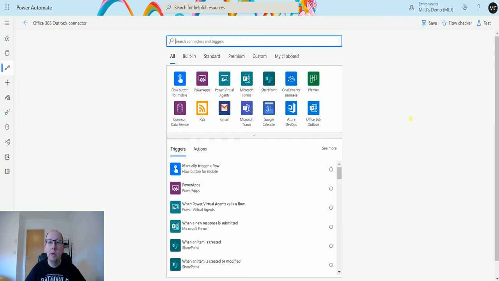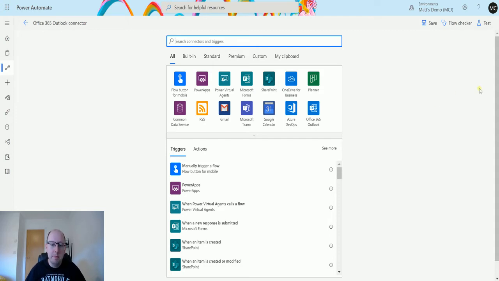So you could have a flow that is triggered based on flagging the emails and then, say, add an action to your to-do list if you didn't already have one and it didn't already do that, or add an action to Planner or something like that. So this allows you to do multiple things based on that sort of trigger. So let's take a look at it today.